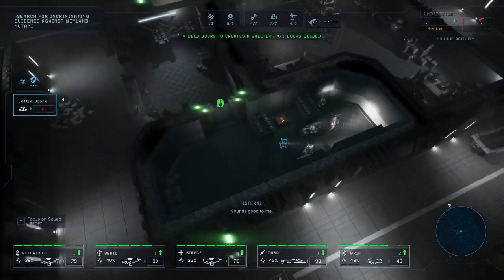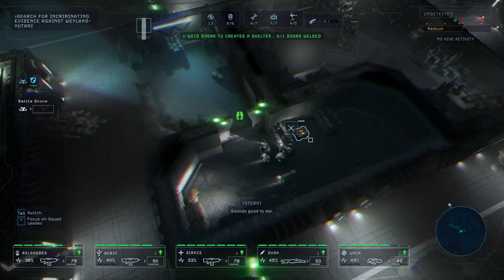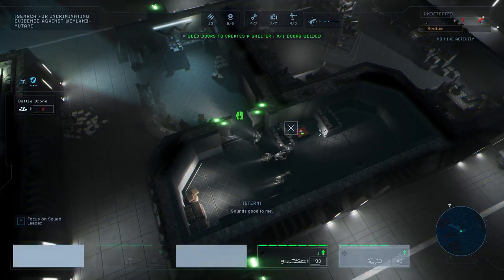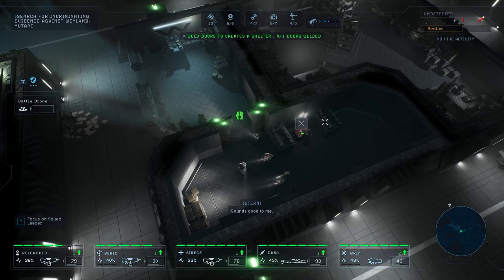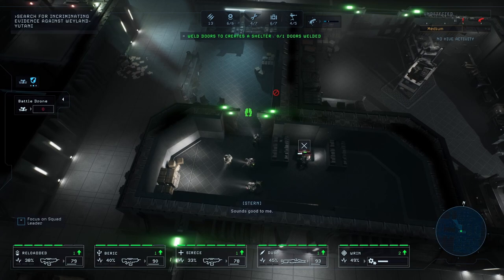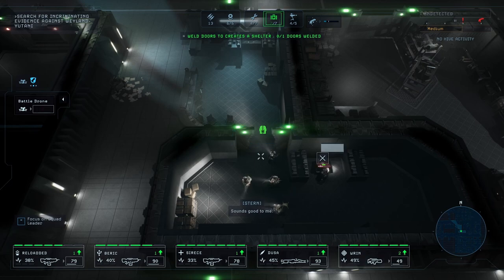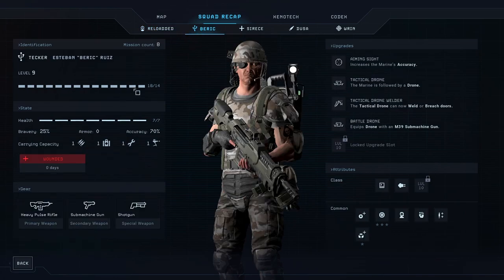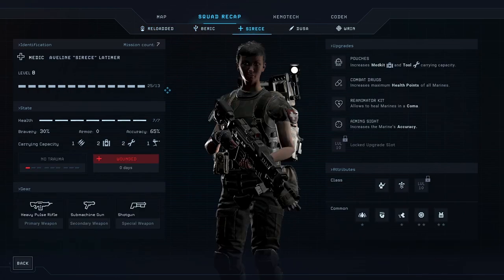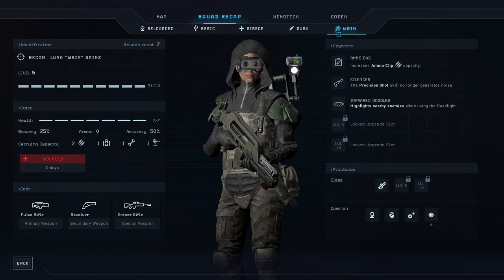Medical kit. We're full of medical. Medical kits are currently full. We are, in fact, going to do a heal on Rin and then pick up all that the second you get a moment. Two levels for Rin, that puts Rin on 7. What are we doing here? Squad recap. Reloaded is going to be on 7, Beric is now maxed out on 10, Cerise is now on 9, Dusa is now on 7, and Rin is now on 7 as well.